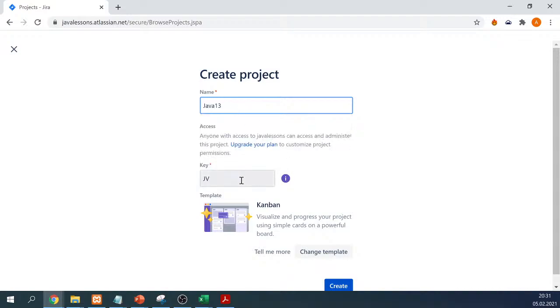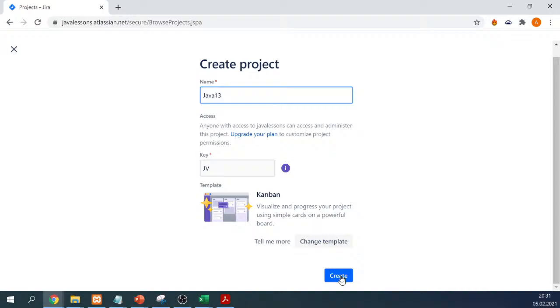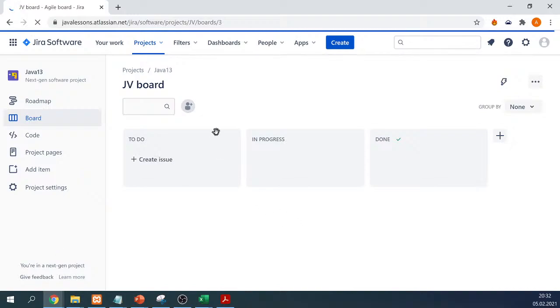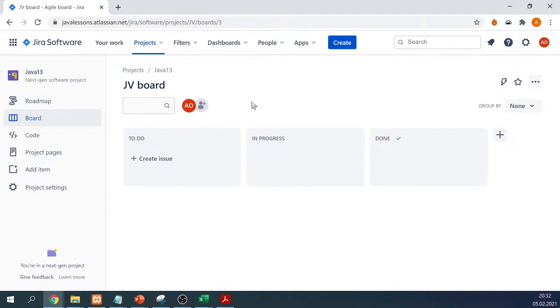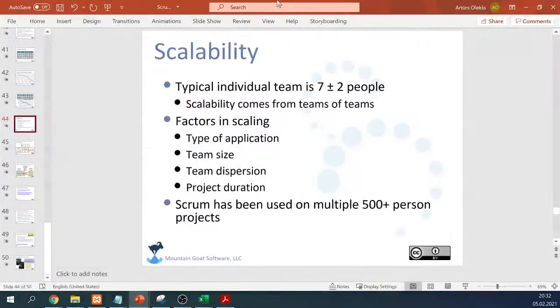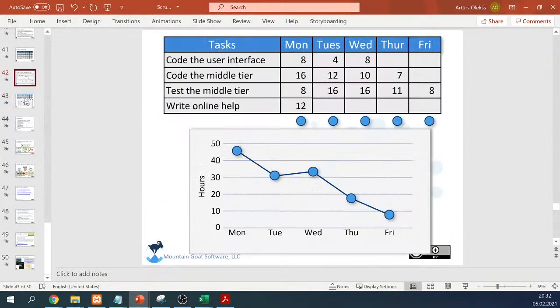So here I select the project, and we have the key for the project. So I create the project, and here we have the project and the tickets. As I just mentioned, we can represent the backlog here. So we have things to do. Let's quickly check the backlog from here.